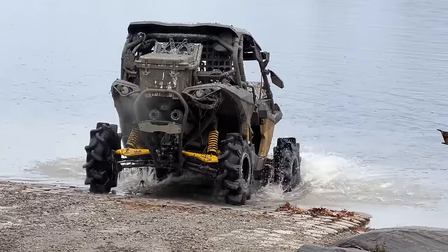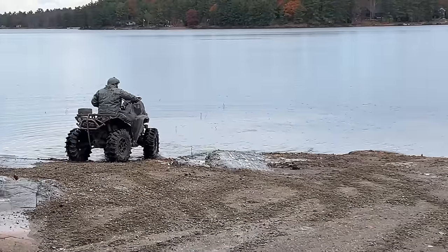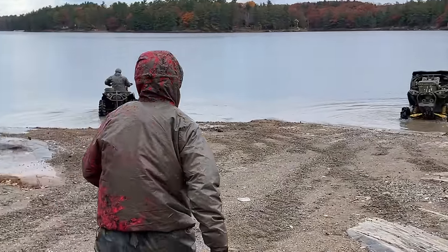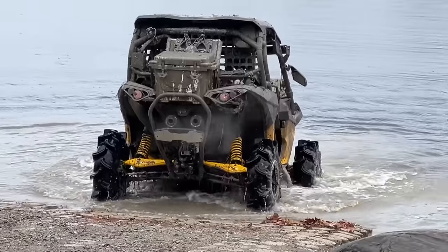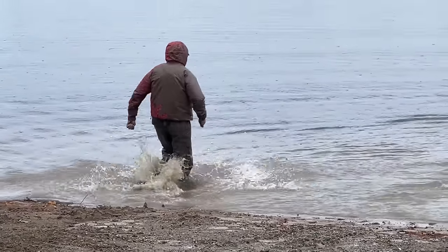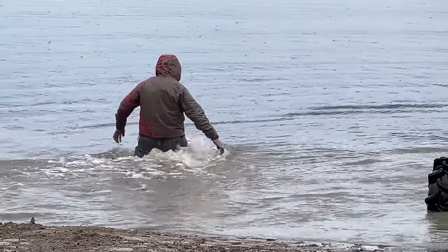Everyone's cleaning off here real quick. Get a rinse. Clean off your boots so we can keep going here. And there we go, that's how you clean off the tires. Oh, is he going for the dive? So you really enjoyed that.